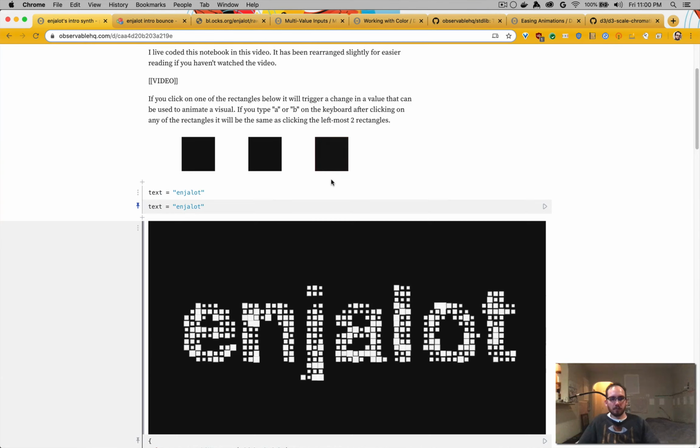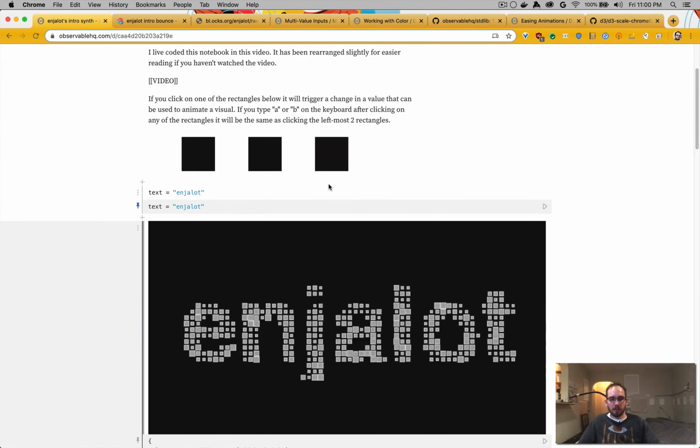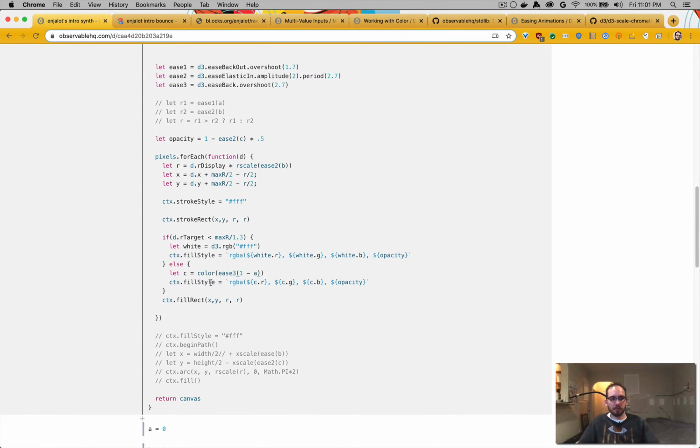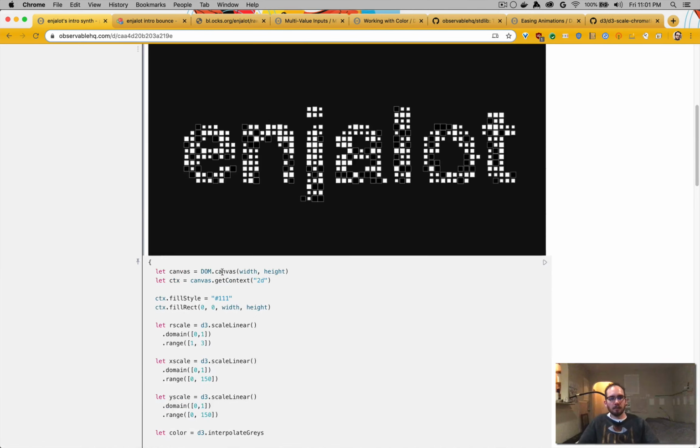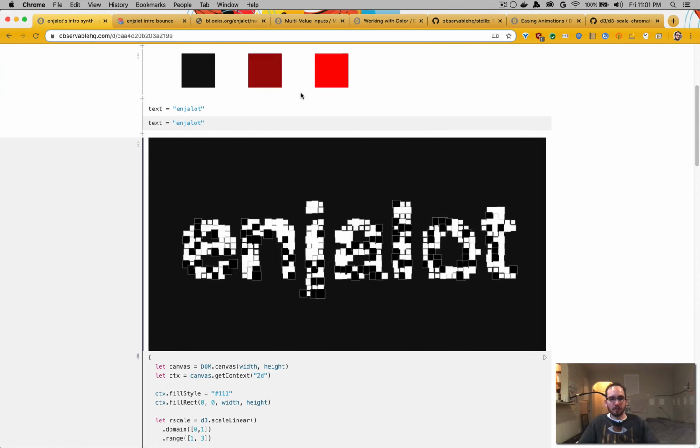All right, so what happens when we hit C? Not super in love with the look. Also, why did everything go to 0? I mean, everything's always white. So this should be d3.rgb. Okay. So C.